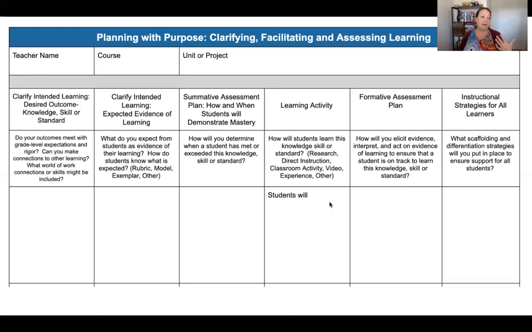Finally, think about all your students. You have students who have IEPs or 504 plans. You may have students who have different languages that are their strength. Are there scaffolding or strategies you can put in place to ensure that this particular learning outcome can be met by all learners?